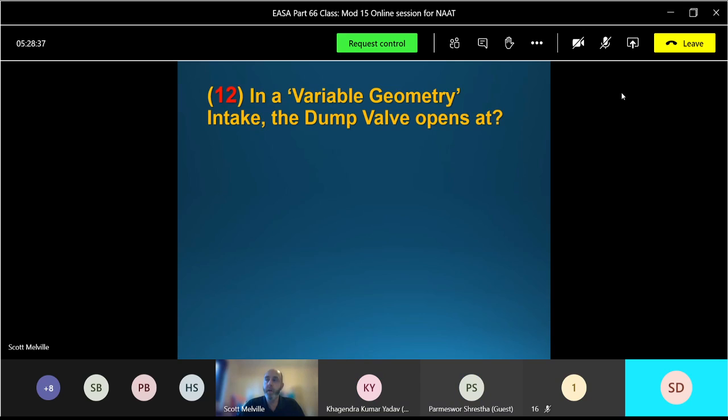The dump valve will open, I'll put it up there, at high supersonic speeds to dump the excess amount of air. So when there's too much air, it does what it says, it dumps. The dump valve will be open. Depending on the type, it could be facing backwards when it's high supersonic, so it dumps the excess air at the back. Or it can also open when it's low speed, so it can scoop some air in as well, depending on the type of intake it is. But out of the answers, hopefully that would be the one you would see then. Dumps the excess amount of air, stops choking of the compressor.